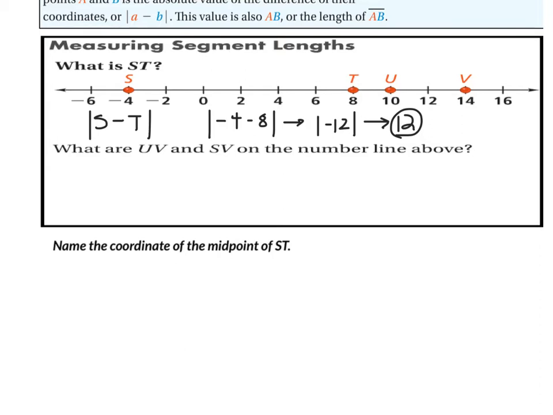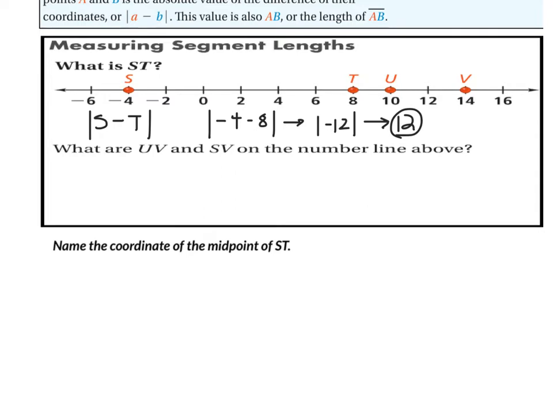Now, another way you can do this is you can count on your number line. One thing you have to be careful with, you notice that they don't count by ones. So you're not going to count by ones. In this case, you're counting by twos. So if I start at S, that counts as 2 in this case, then 4, then 6, then 8, then 10, and then 12. So ST is 12 units long. If they were by ones, then that'd be 1, 2, 3, 4, 5, and 6 units long. But they're counting by twos, so you have to be very careful on your number scale.